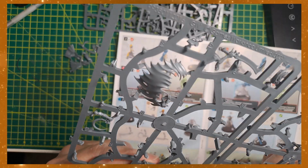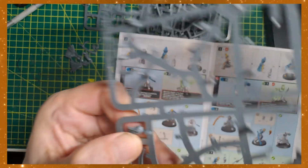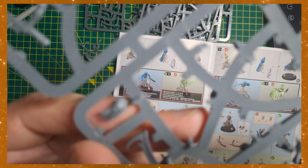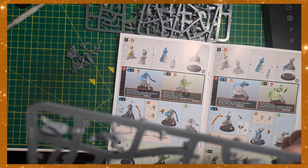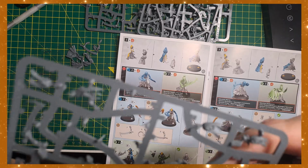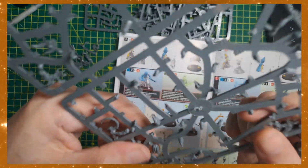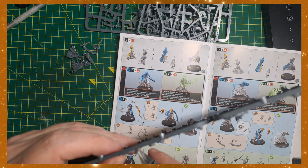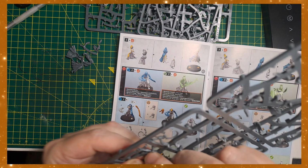But anyway, 17. As you can see, that's 17 there, look. So he's got his face sort of covered up. And then we've got, I've lost it again, 16 there, which shows most of his face. So I think we'll do 16 because I like the look of that. So let's just get that cut off. There you go.